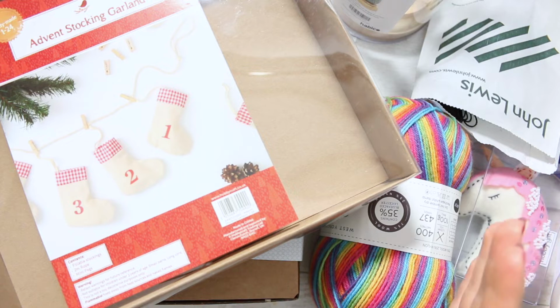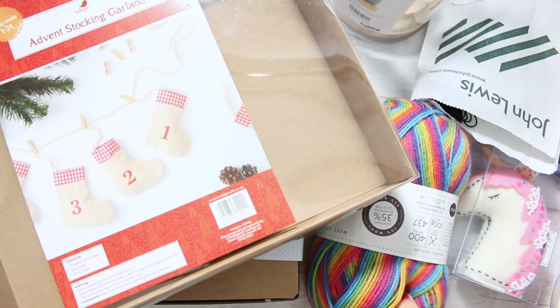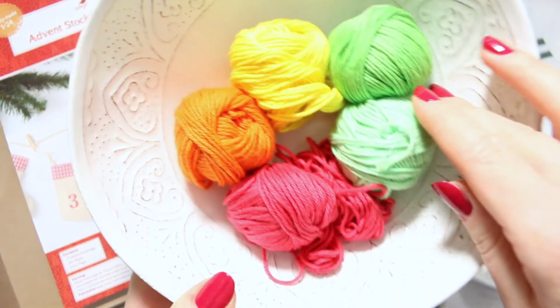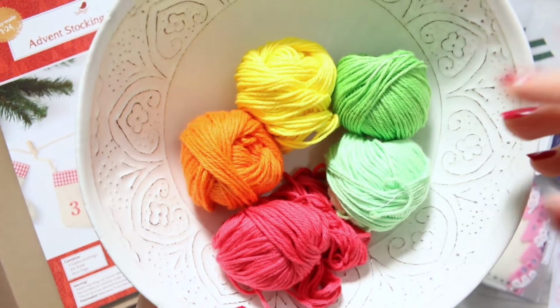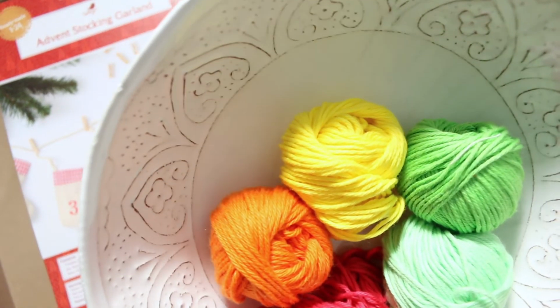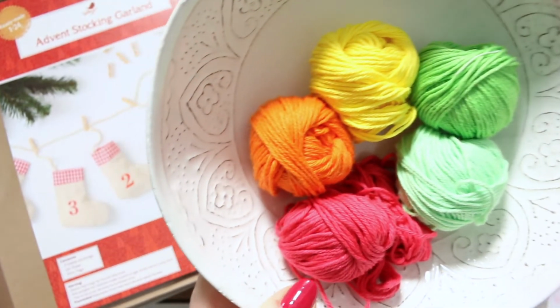Where was I going with it? So those are the Christmas toys for his little separate Christmas tree. And then the final thing that I used was different cotton yarns. So I have a selection of about 10 of them altogether, and they're different colors.